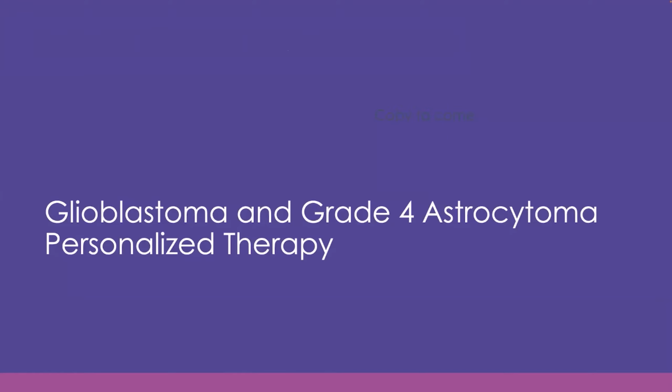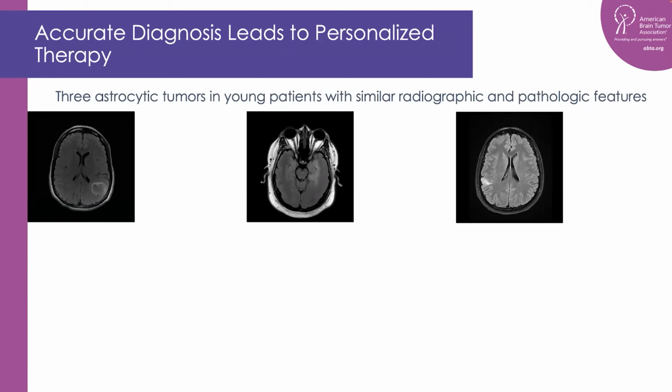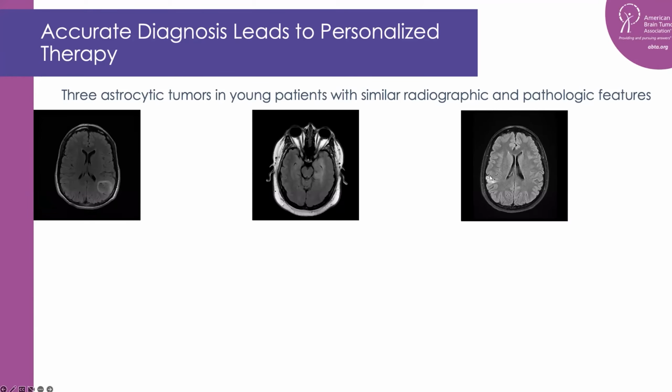So let's talk about some examples. I want to start with a series of patients. These were all younger patients that I've treated, who came in with MRIs looking like this. We won't talk about all the details of the MRI, but these are FLAIR sequences. So what we're looking at in white here is water. And each of these tumors, this one here, and this one here, show up as abnormalities.